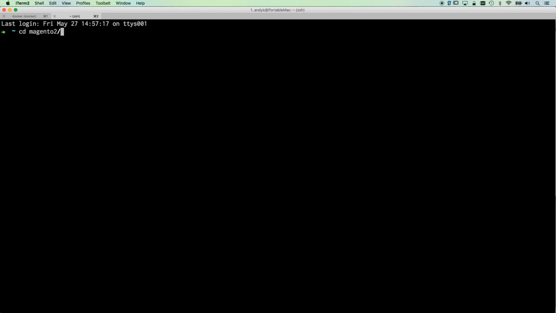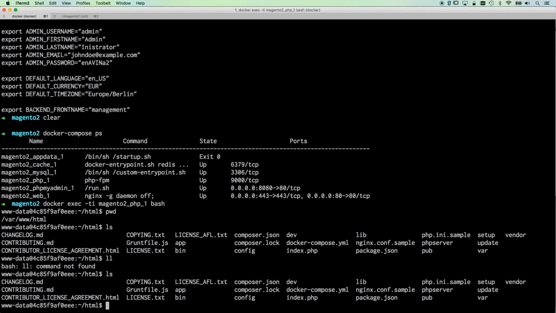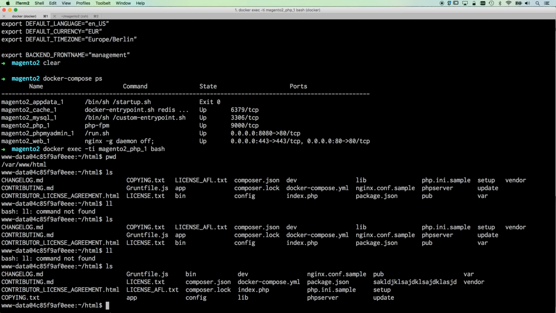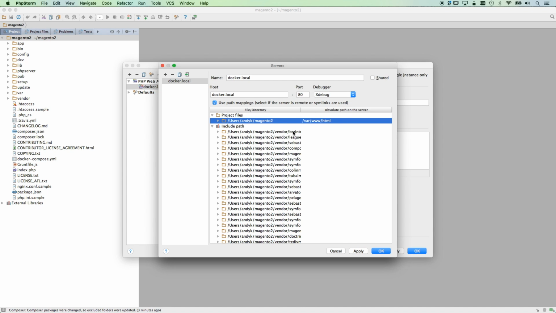Simpler. I just call it this. We can see the file in here. There it is. So that's the path mapping for the debugger.